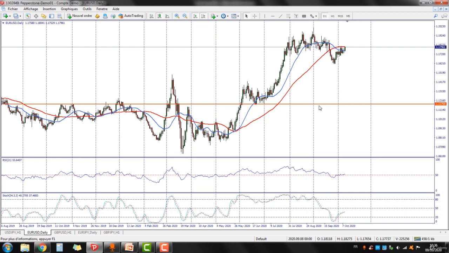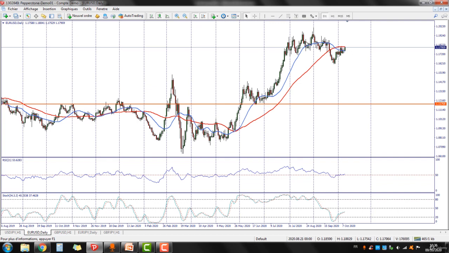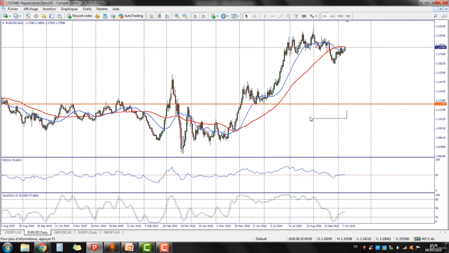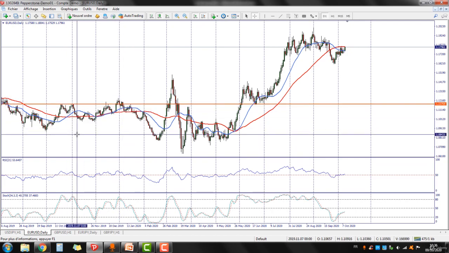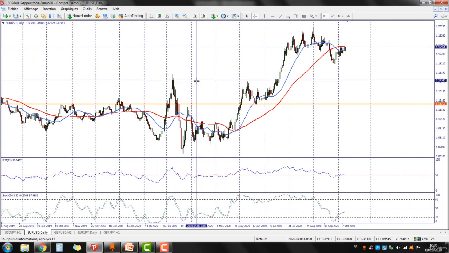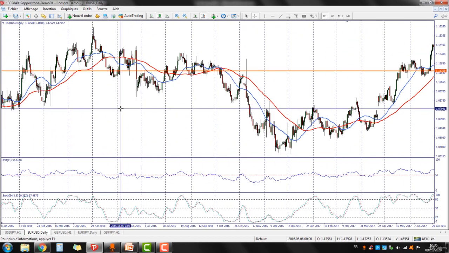You don't have to do that every day on daily time frame. You can do it just one time, and the market will go up and down until he breaks all your support and resistance, and you can add other ones. So here we have one support. The market reacted here and here and here. So this is a strong support and resistance area.